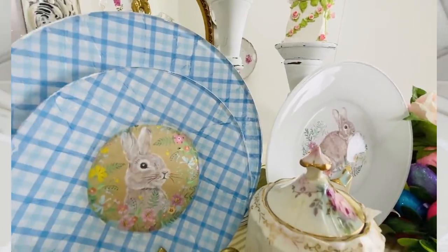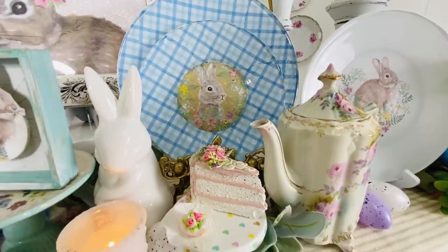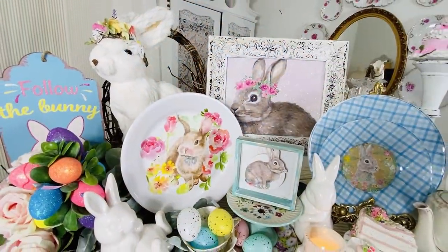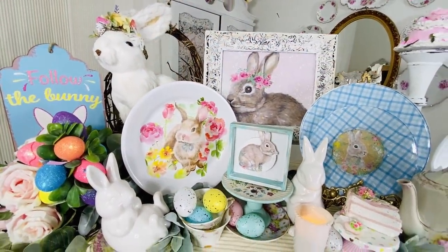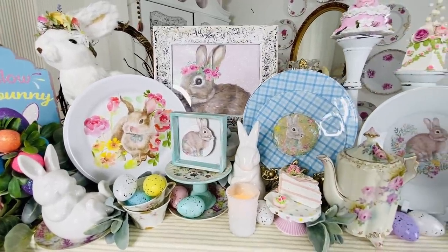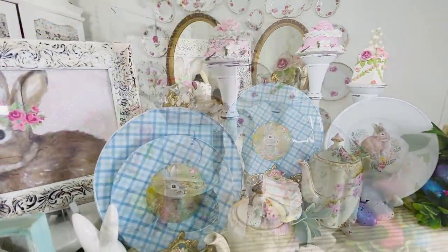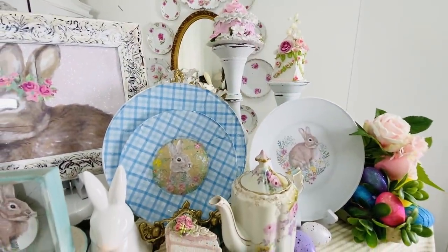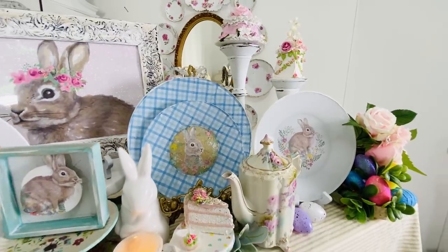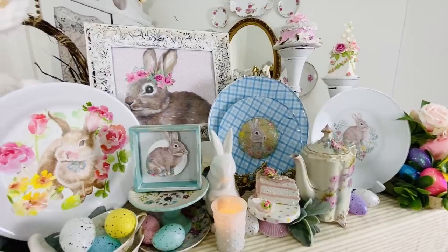And then here is how it looks paired with my adorable little bunny plate. I thought it just looked perfectly back there. And this DIY was so simple and really inexpensive, with just the paper and the inexpensive plate. You could even check your thrift stores. I know sometimes my thrift stores have plates for a quarter. So this would be such a fun and easy DIY. Also, just to transform some older plates and make them all new again.